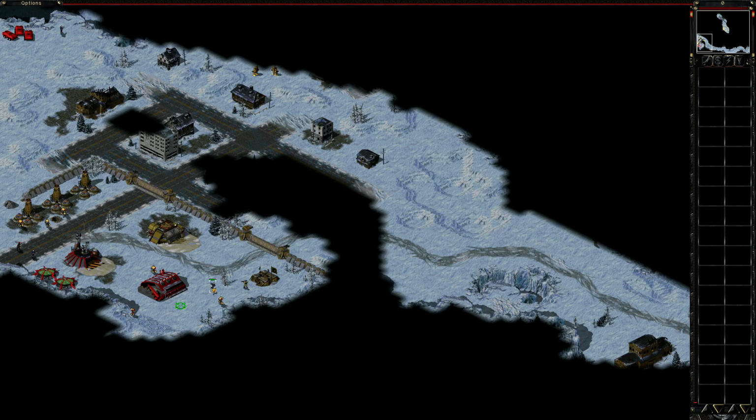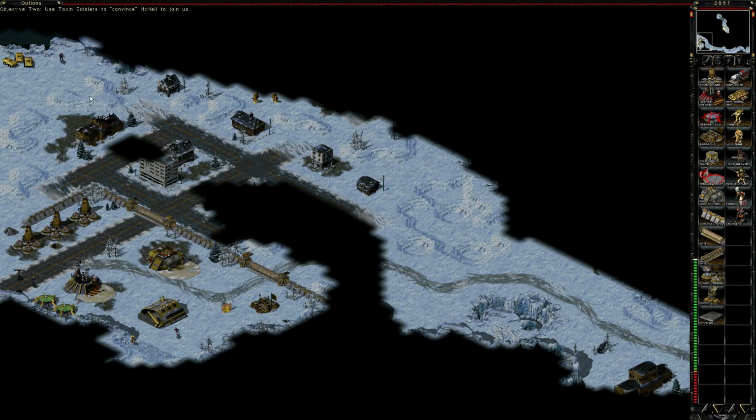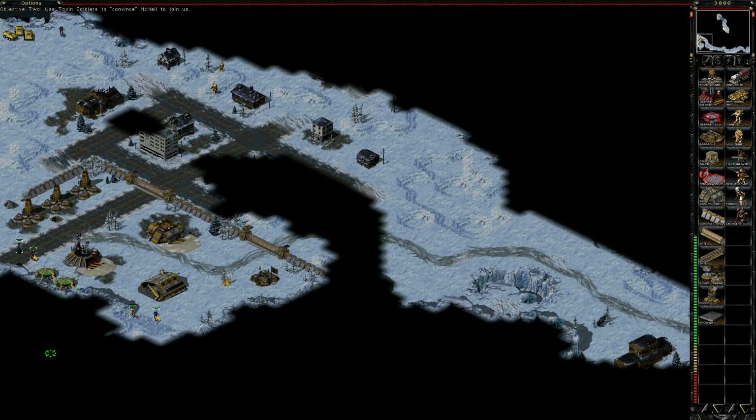Building captured. Yeah, basically you capture a construction yard first. It makes things a lot easier here. Primary objective achieved. So basically now we're in objective 2. This is what you're basically supposed to do. You're supposed to capture a base like this and then go from there.